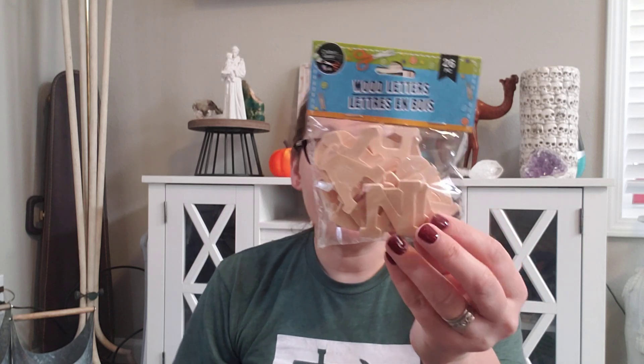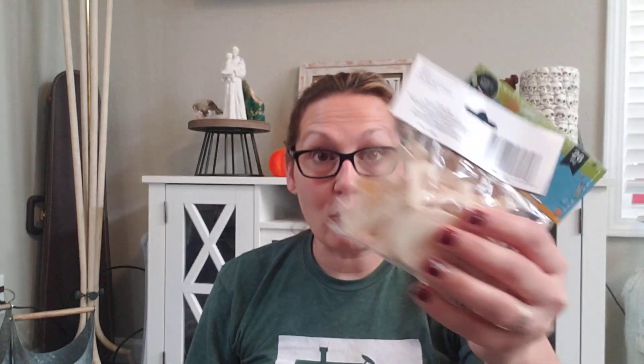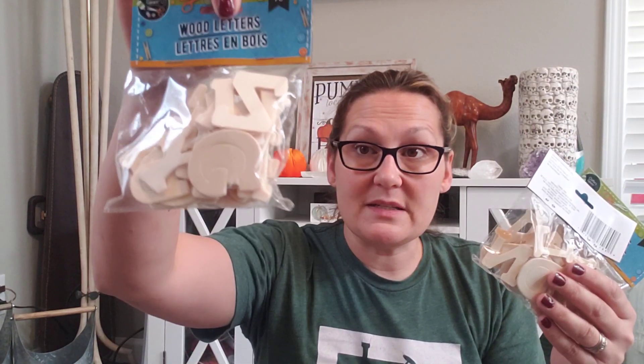This next thing is very exciting — flossers, just for my daughter. And I was pretty jazzed about these — I got three sets. They are wooden letters. Very excited about these to do little signs and stuff. Great deal. I don't know if they are a crafter square so they may just keep stocking them, but there's only 26 in each one, so if you need to spell a word with two A's in it, you're going to need a couple of packs.